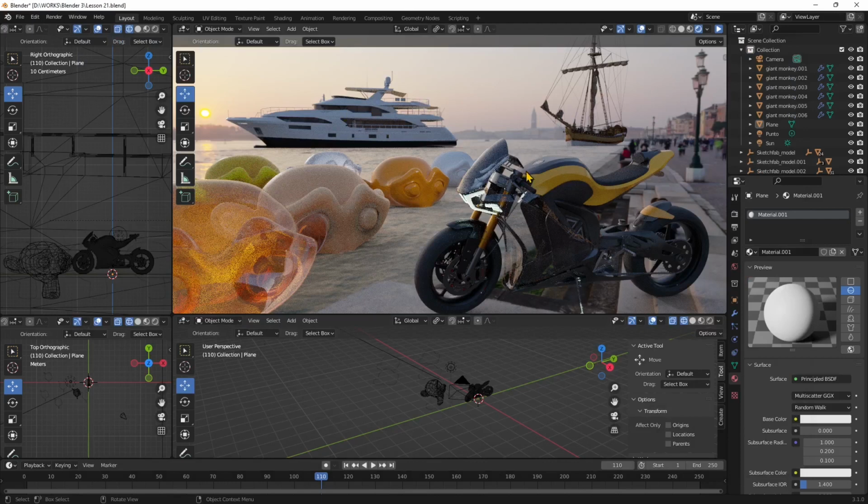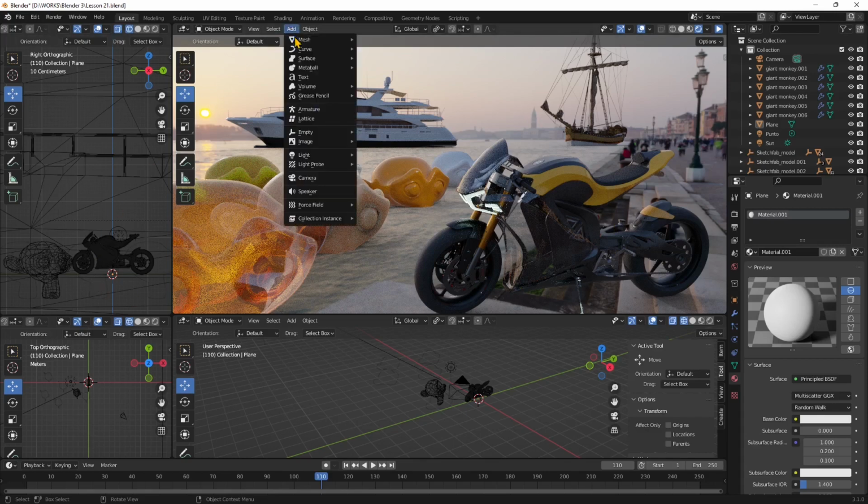And this motorcycle, I used this also in the previous video, so if you want to see what it's called and who the author is, just check the previous video. These others here are just simple Blender monkey heads. To get those, just go to Add, Mesh, and create a monkey head.